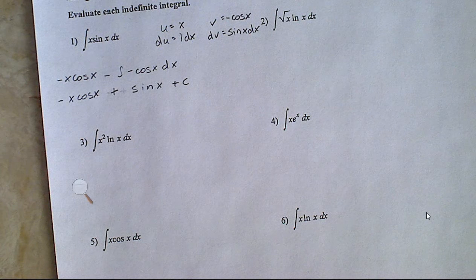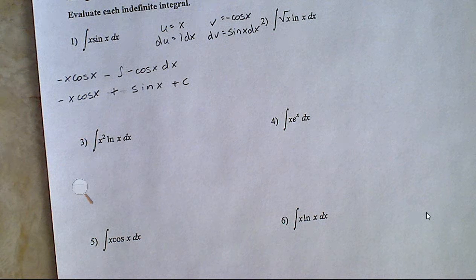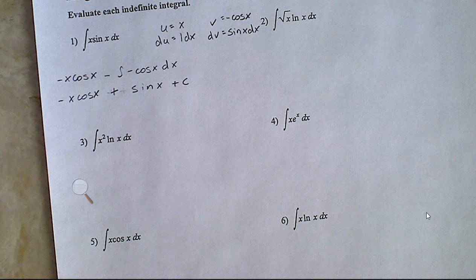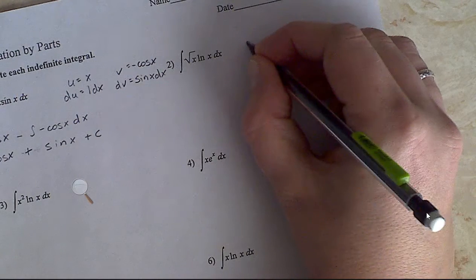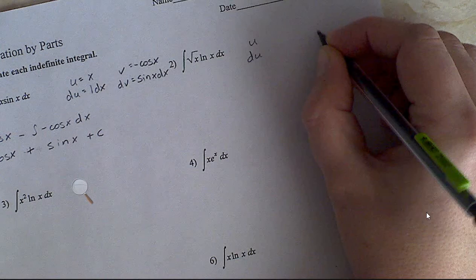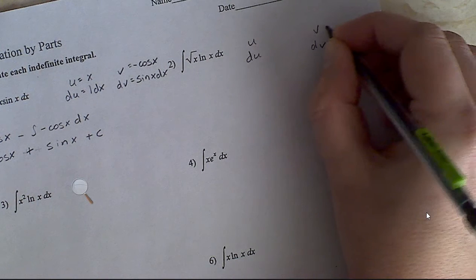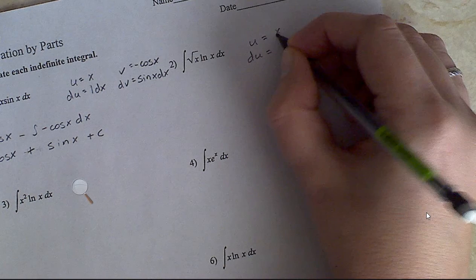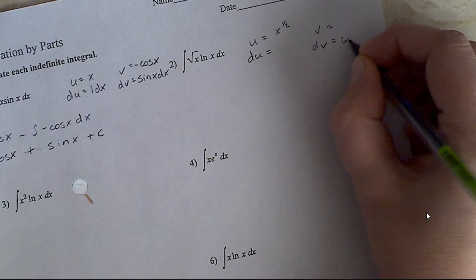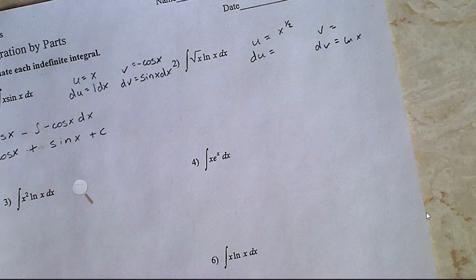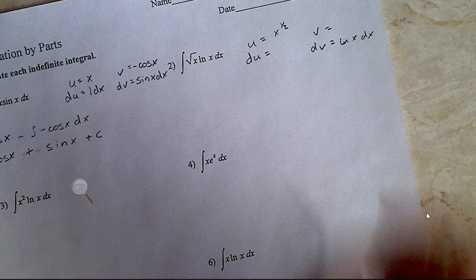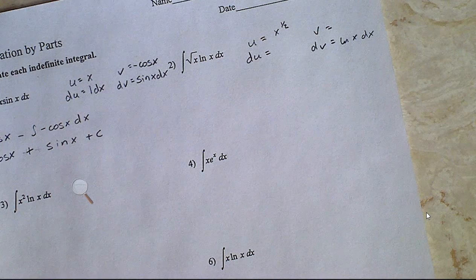All right. Let's dive into this natural log world of number 2. And the radical x. Well, the radical x is fine. It's just x to the 1/2. Don't freak out about that. So we've got u, du, we've got v, dv. So u is x to the 1/2, and we're going to say dv is ln x dx. Well, dx in this case, because that's what's actually in the problem.